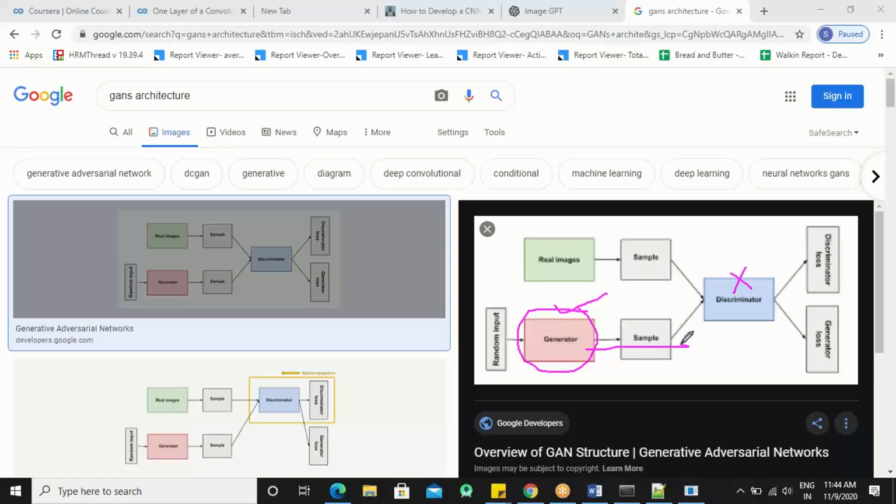So initially the generator generates an image. According to you, what should the discriminator do? I am getting a real image. I got a fake image.